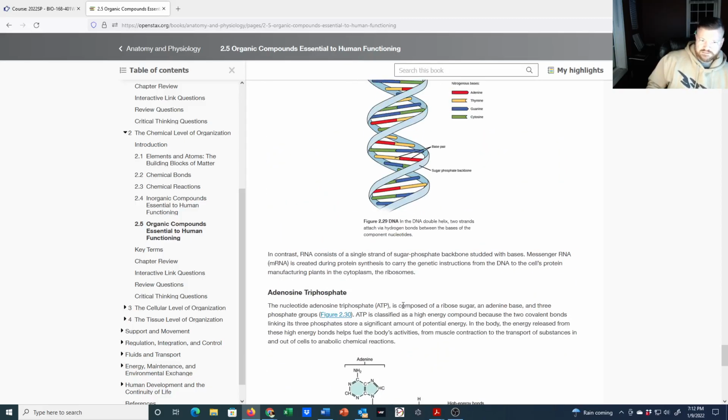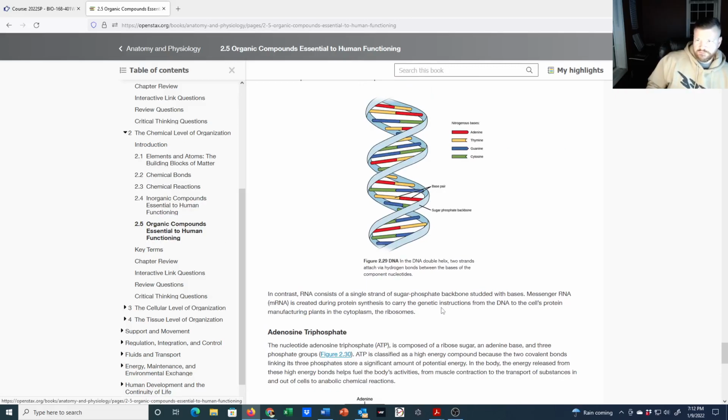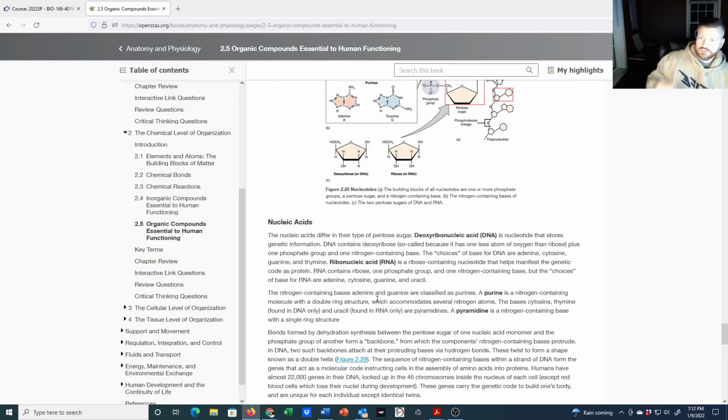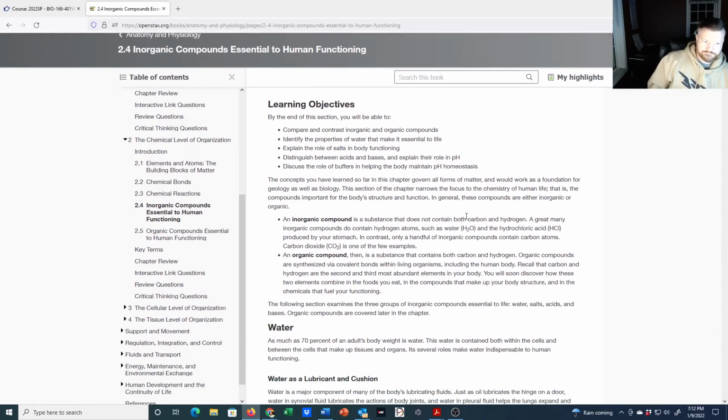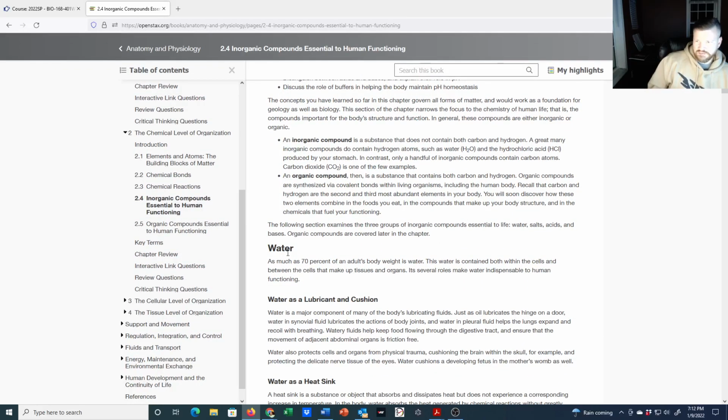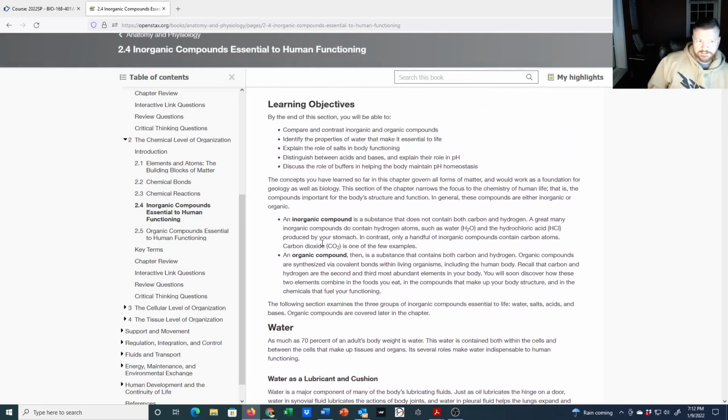So 2.5 is definitely the big take home for this chapter. I'm not saying that's the only thing to pay attention to, but macromolecules. So carbohydrates, lipids, proteins, nucleic acids. What are they? What are they made up of? That's important. The inorganic things are things like salts. You definitely need salt. You definitely need water. Water is inorganic. I guess I could spend a minute talking about those two things.